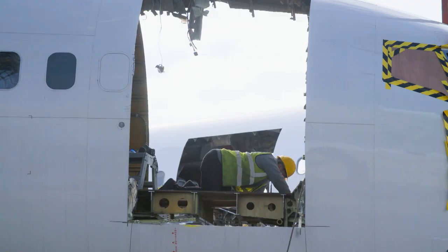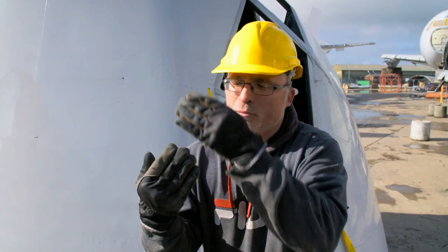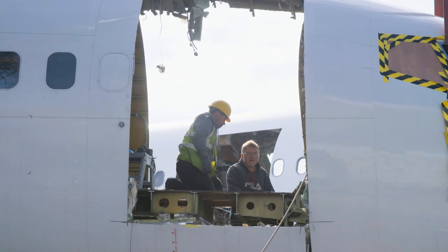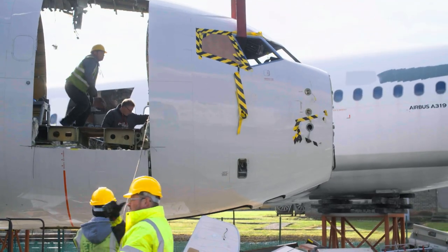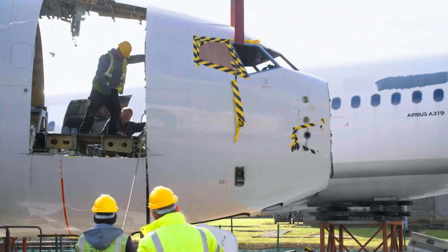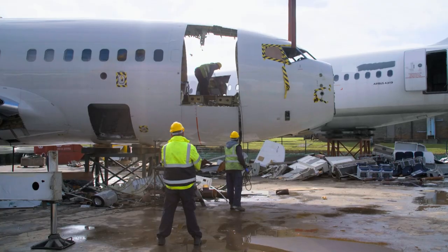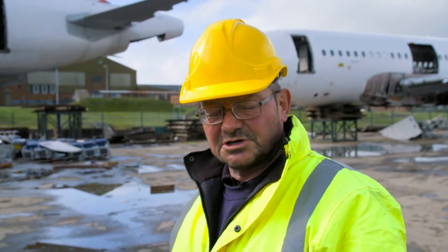It was hairy. We got caught by one little J20 box just underneath the door. Where the rib is, the box was there. And we couldn't see through there. That'll be it then. Bring it over. That's why I say you've got to clear all the blankets out. Once everything's out the way and you can see daylight, you know it's ready. Whoa! Just one of those things, you know. This is why we check and recheck. But obviously we didn't recheck enough.